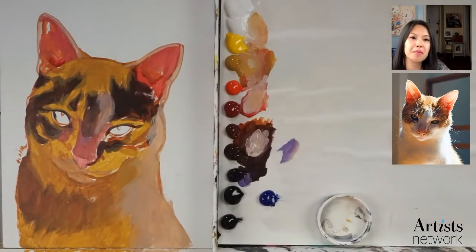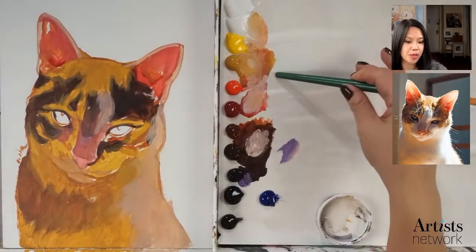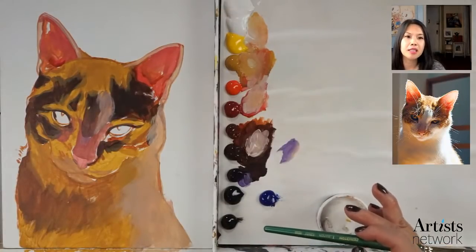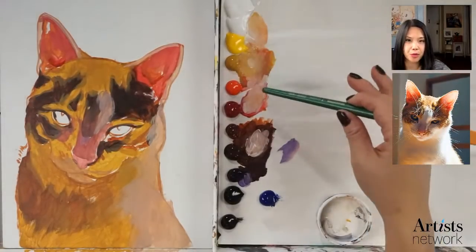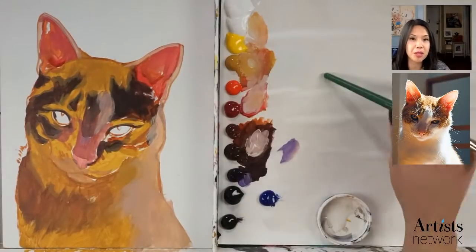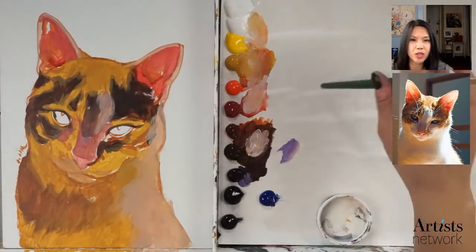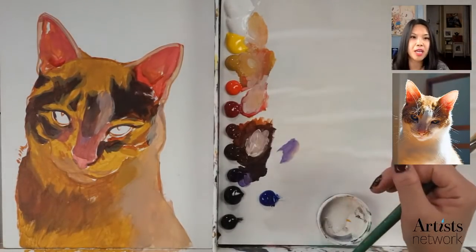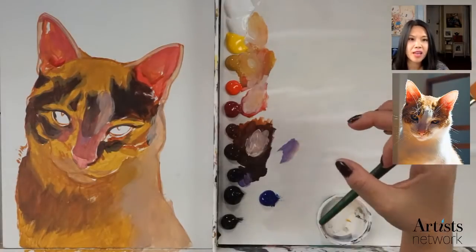Okay, so someone's asking me about mixing paint. I would suggest, so you see the way I set up my palette? I keep all these warm tones up top, and then I keep the browns and then the darks down here. When you're mixing paint, you should do it in batches on the side. I know it kind of looks like I'm painting everything together, but I keep certain colors together for a reason, you know? So when you're mixing and you're having trouble remixing the color, I would say mix a bigger batch, or maybe even get a little cup and mix that and keep it separate from your palette so you don't get it all mixed in together. I found that when I was first learning how to mix paint, I would mix a little batch of paint and then run out, and then it would be really hard to mix it again. So I would say get a little cup and mix all of that in there.